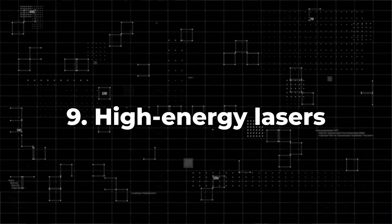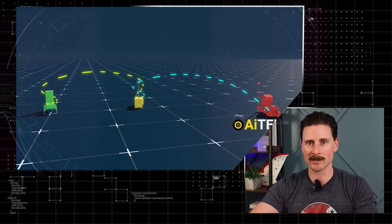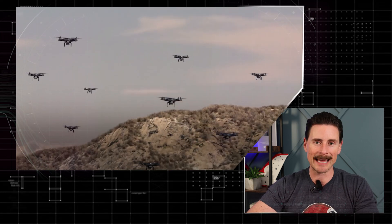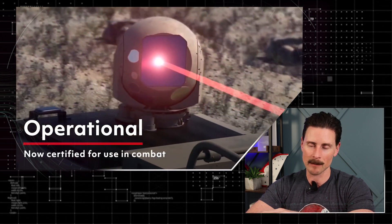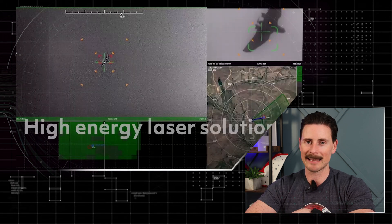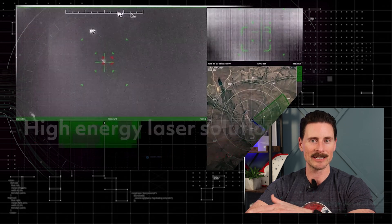At the end of the day, if those don't work, you get that high energy laser we looked at at the beginning — and that technology exists. If you look at things like the Iron Dome, it uses lasers and rockets to intercept incoming drones or rockets. High energy lasers are an option that's bringing out the big guns, because that is going to bring that drone down. You've got to be very careful of the drop zone, but sometimes all you have left is to bring out the big guns.